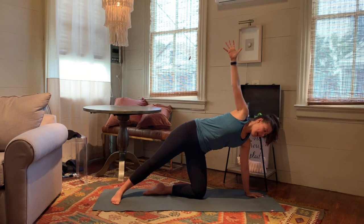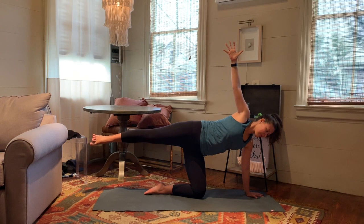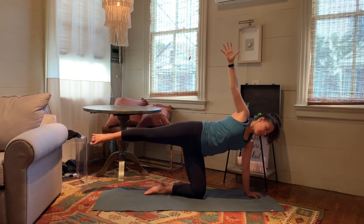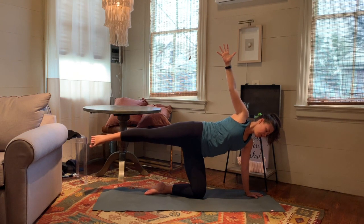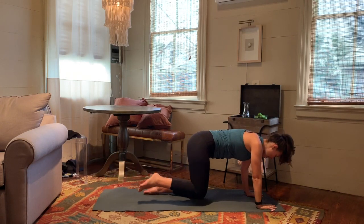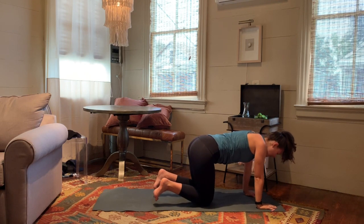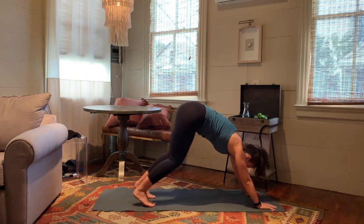If you feel good here, stay. If you want a little bit more, lift your right leg up. Really good. Breathing here for a couple of breaths. Great job. One more deep breath. And exhale, releasing it down. Coming to all fours. And then setting up for downward facing dog.